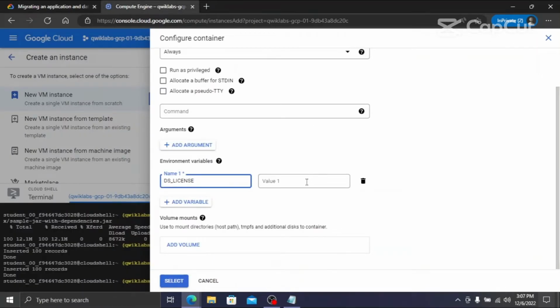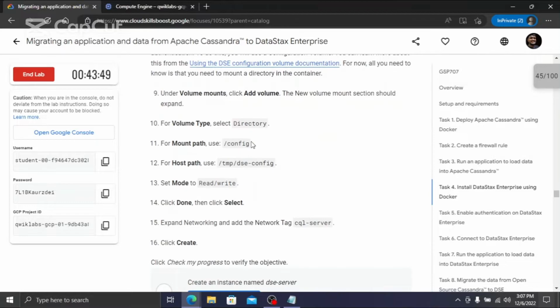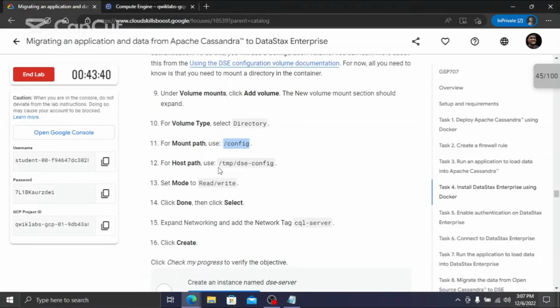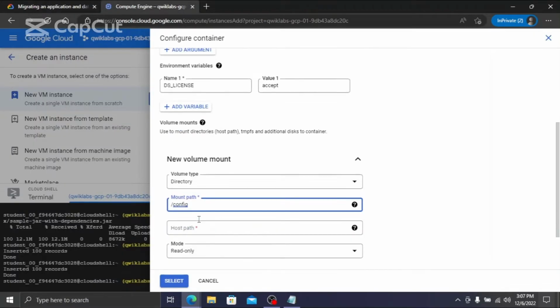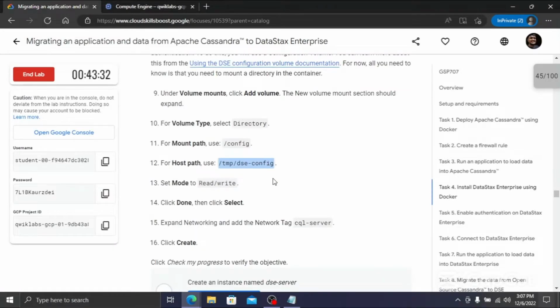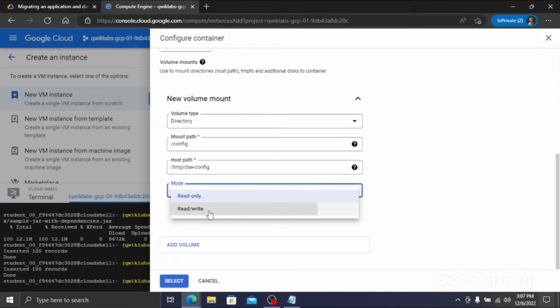Copy it, paste it inside the value field, and now click add volume, and there copy this mount path and paste it inside the mount path field, and this is the host path. So copy it carefully, paste it here, don't include any full stop there, and we have to change the mode to both, read and write.